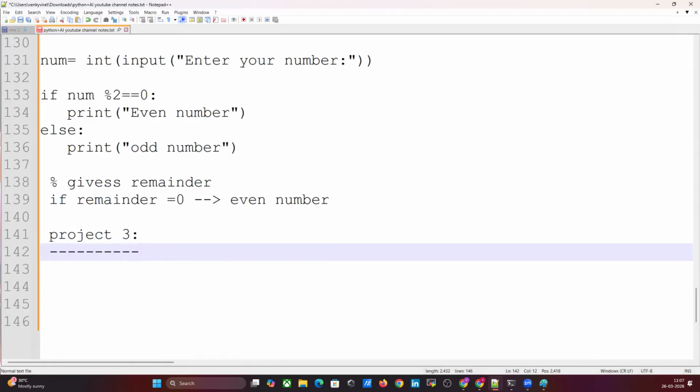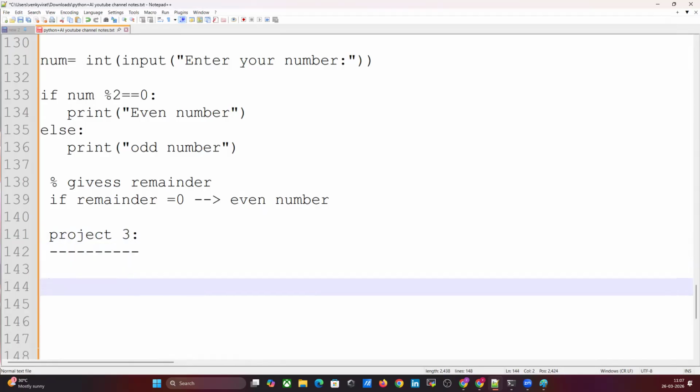If you go to a Python coding round, out of 100 interviewers, 80 to 90 ask this question: whether you have solved even or odd numbers. This project 3 is used in production level, in real-time projects.